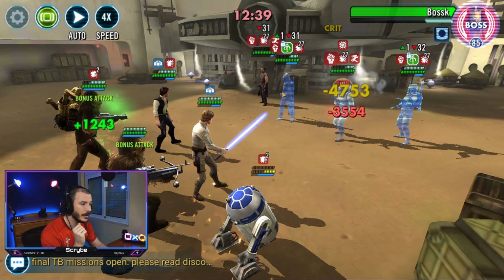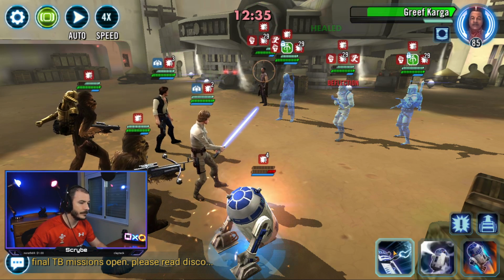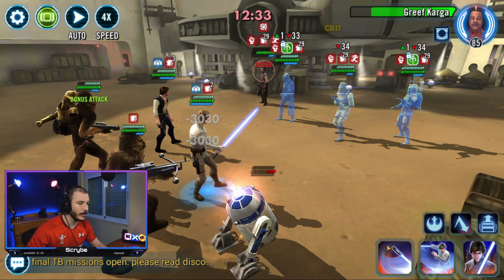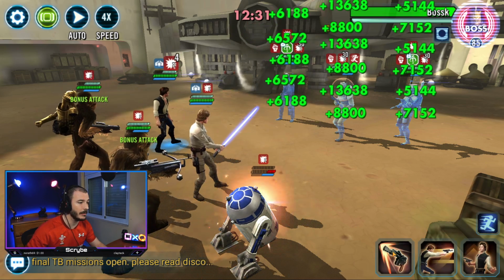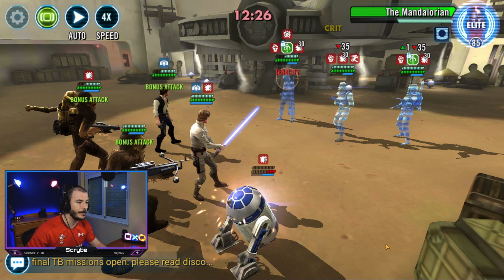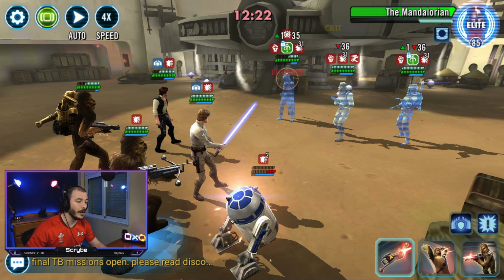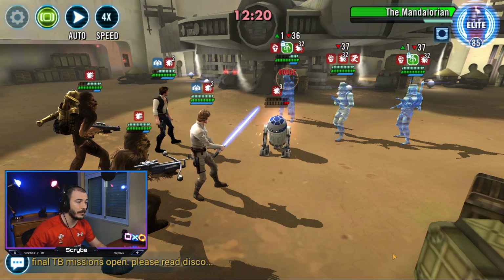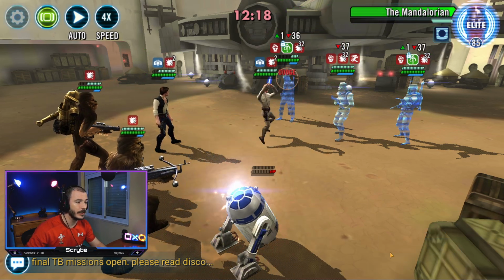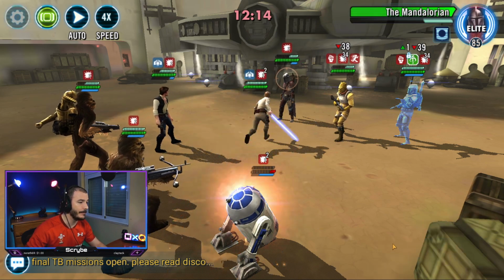Yeah, let's try and stun that Bossk, and then we can go over to Greef Karga. Stun him. Try to stun him at least. There we go. Okay, Greef Karga is out of the business. Let's focus on Mando right now. We've still only used 1 ability, so you can see it's quite possible, guys, with this team to do this simple tricks thing fairly simply.